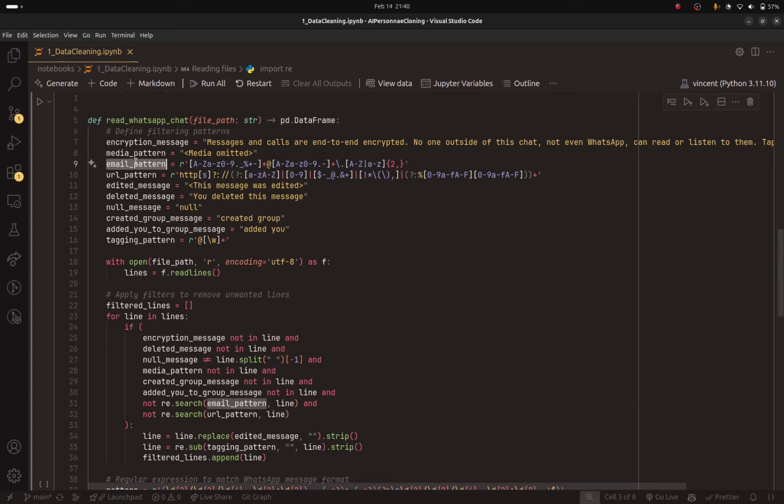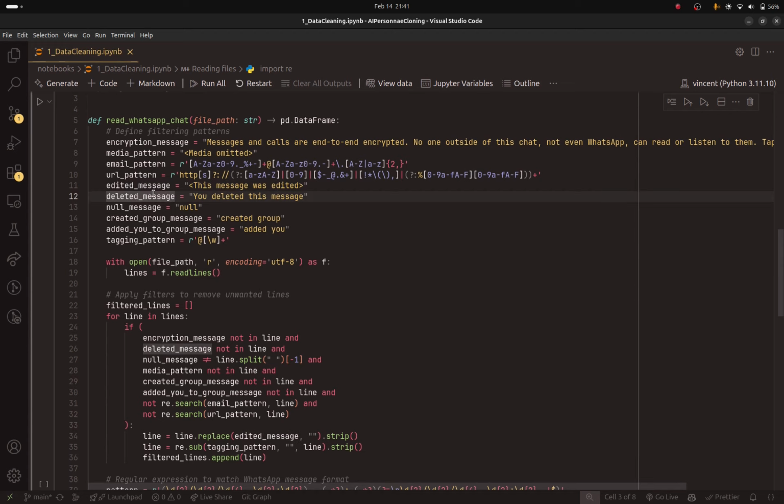Email pattern and URL pattern will filter emails and URLs. And here we are using regular expressions, as I said, to catch those emails and URLs. You don't need to understand this fully, but these are going to find emails and URLs and remove them. The edited message filter will just replace this tag that you have here with an empty string.